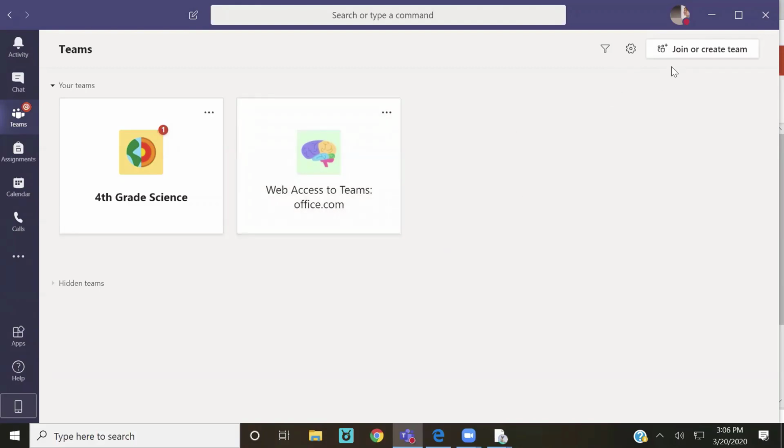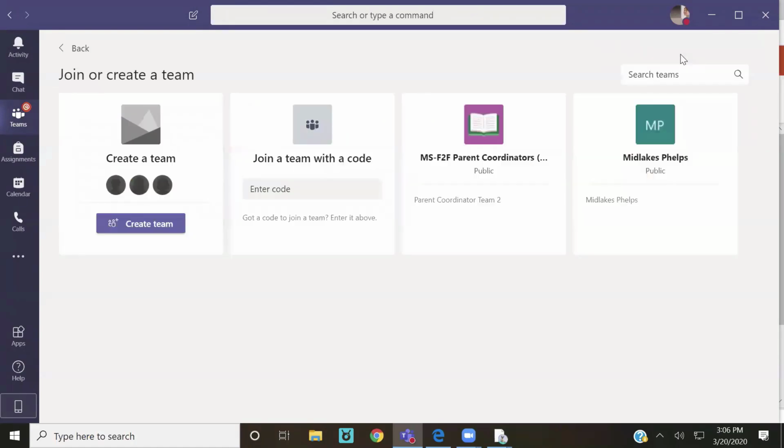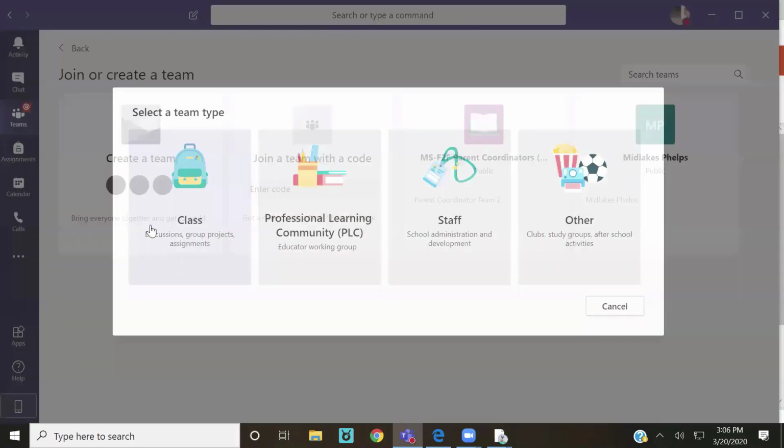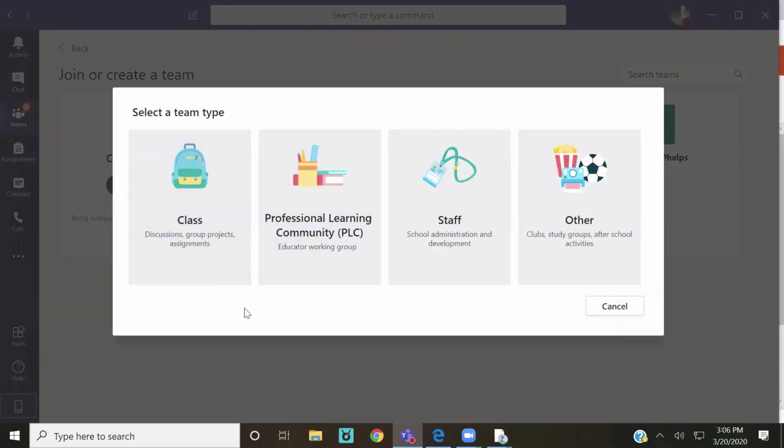From this desktop version, I'm going to click right here, join or create a team, and then I would just click create team. From here, it gives me 4 different options for what kind of team I want to create. They're all very similar, but there are some minor differences among them based on what it thinks your learner needs are. In this case, because Mrs. Robbins is a classroom teacher, she's going to create a class team. Some of the differences between this and the others is that it will create a class notebook, a notebook for each individual student. It will allow students to submit assignments and allow the teacher to create assignments, etc. That's what's going to best fit her needs, so she's going to create a class team type.